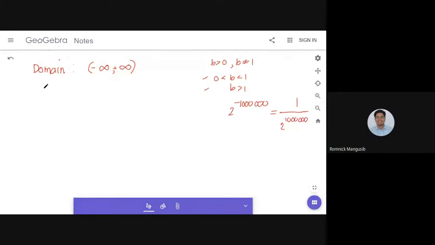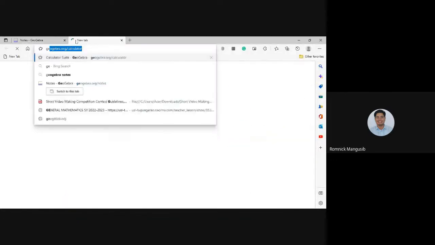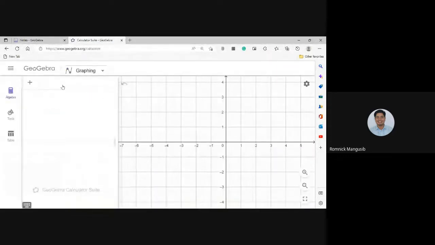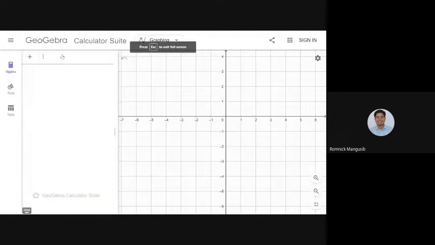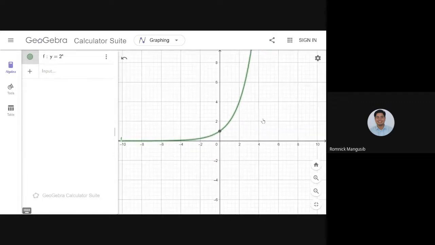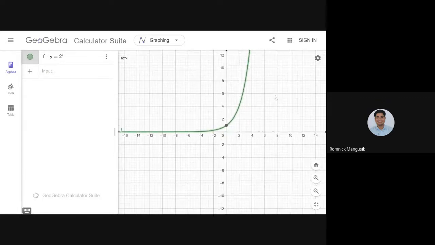However, class, for range, si range magva-vary. Ibig sabihin, kikilatisin niya muna. Kailangan mo munang ipakita daw, okay, the behavior. What does the behavior tell you? Mag-open ako ng GeoGebra. Okay? In the GeoGebra class, mag-graph tayo. Fast graph lang ito para makita niyo. Y is equal to 2 raised to x. Ito yung graph ni y equals 2 raised to x. Kapansin-pansin na paakyat siya, no? And it is infinitely increasing.